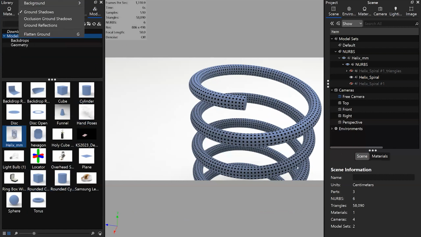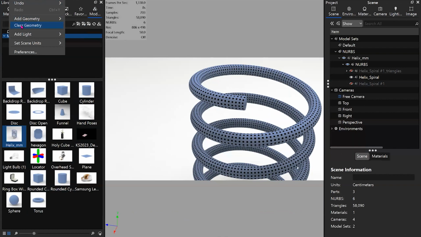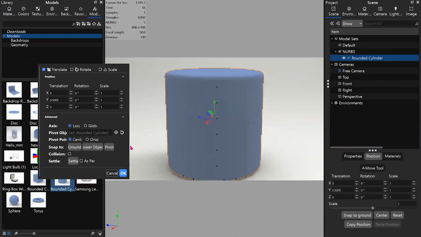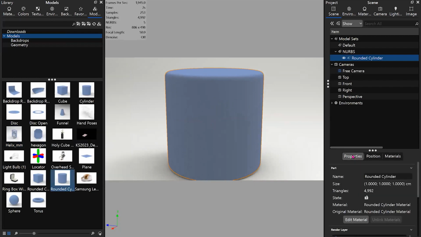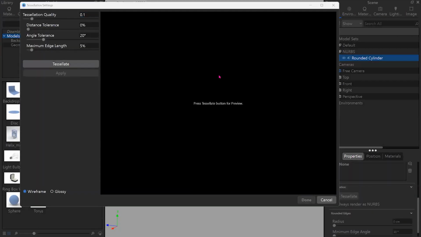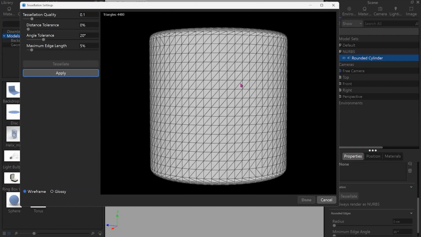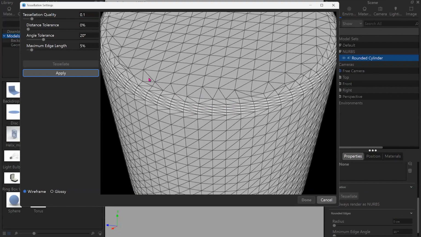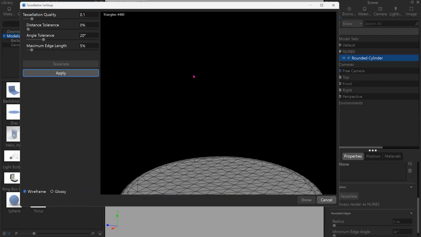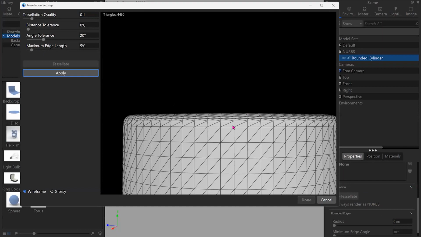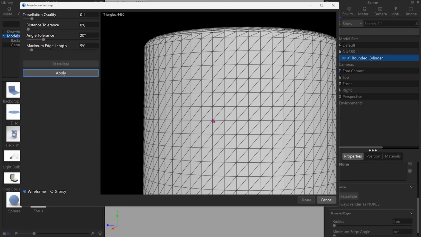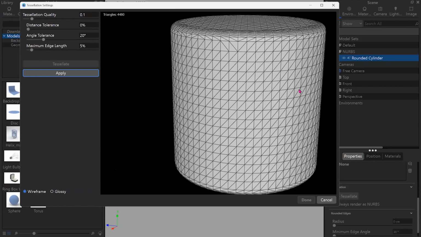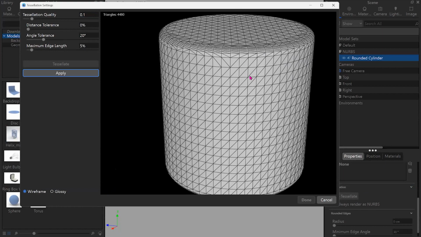I'm doing it freestyle here, guys, so please don't judge. I'm going to take this rounded sphere right here. Say okay. And just as we did before, let's take a look at the retessellate. So I'll tessellate it there, and we can look at it now. And just as with the helix, I'm looking at the part here. So we want to take that flat piece, on the flat part. Then we have that flat part. And if we imagine the side of the cylinder as being unwrapped, then we would have a pretty decent unwrap.